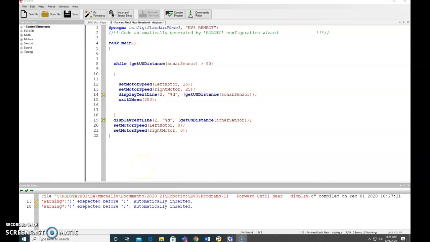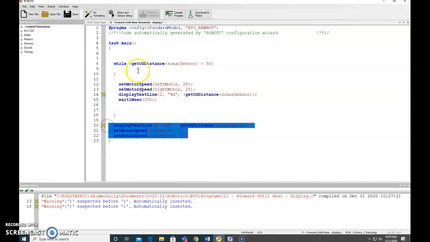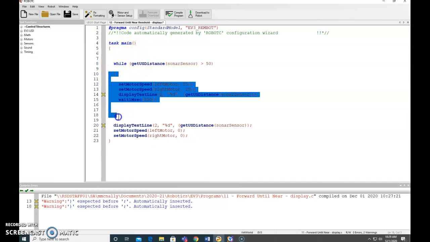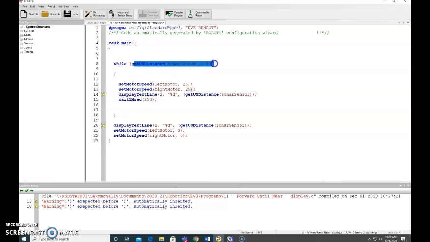Okay, so we're going to talk a little bit today about variables. So you hopefully recall this program where we said, while the sonar is seeing something that's greater than 50, do whatever's in here. So, this is a while condition, and as long as this condition is true, it's going to stay in between these two brackets. Once this condition is no longer true and something is less than 50, then it's going to see whatever's next and go down here and finish the program. So while conditions stay in the brackets as long as the condition is true.